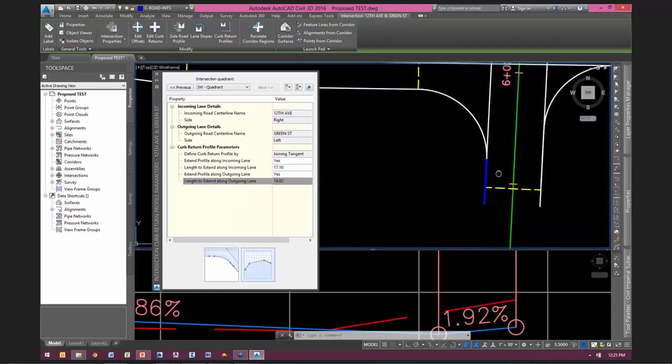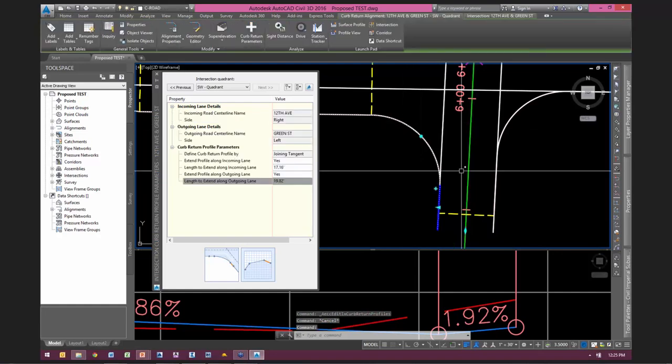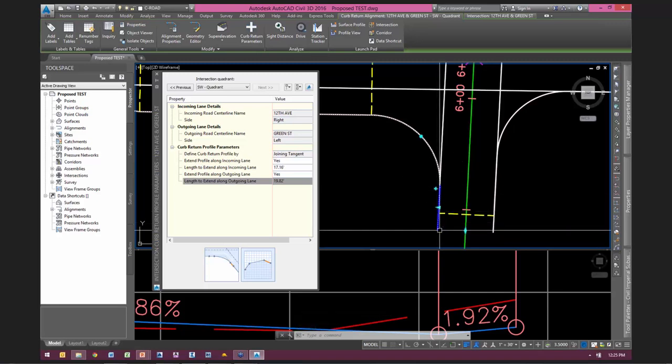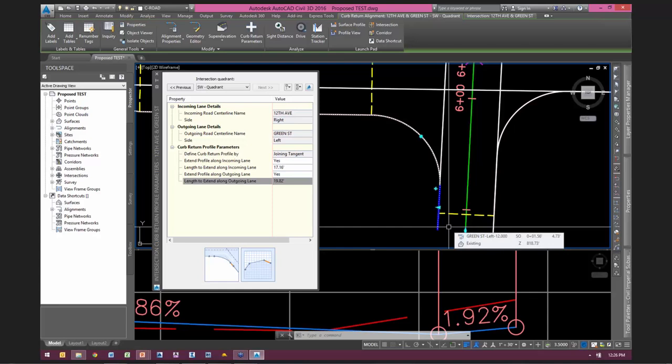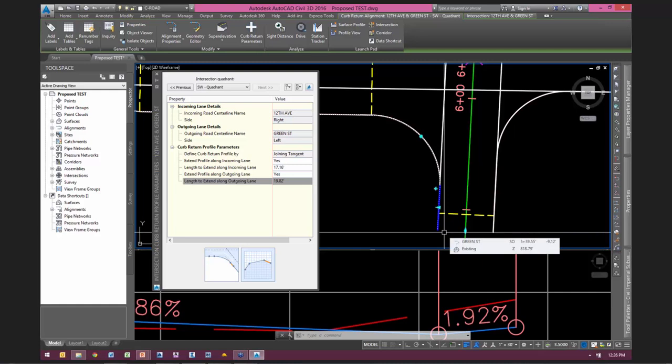this defines the curb return alignment right here and how far it extends beyond the end of the curve. So the end point of the curve is right there. This is extending 19.82 feet. If you have a whole new subdivision, you can kind of just let these default to whatever they're going to be, and then you model the intersection or areas outside of the intersection after the fact.